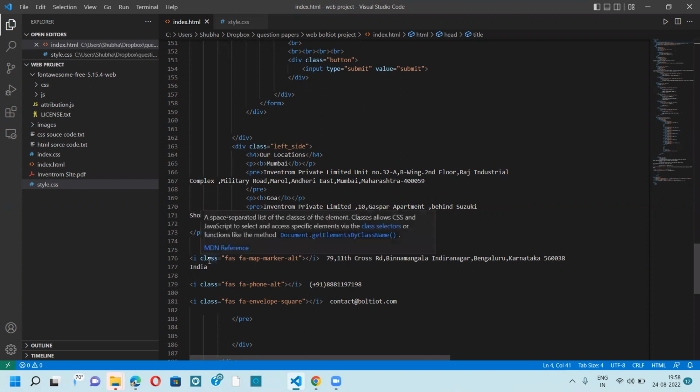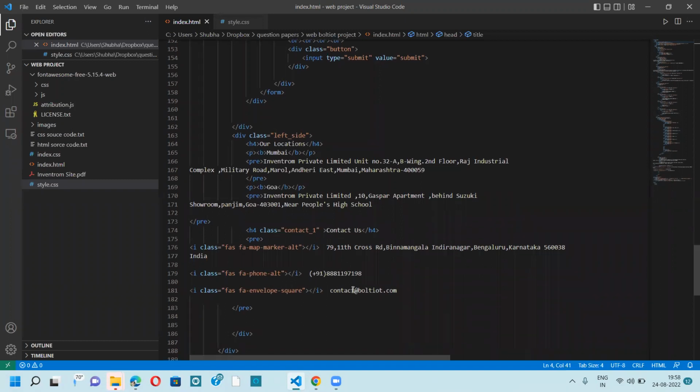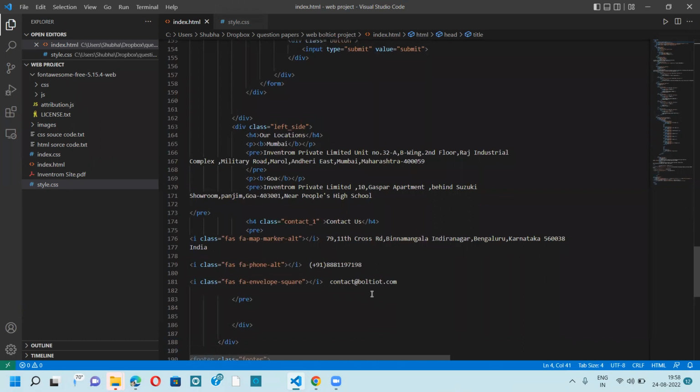In italic, it has to print. So we have given the class FAS, FA map marker alt. This is its reference in the font awesome folder. So this is just the address of the company, and next the phone number and contact details.